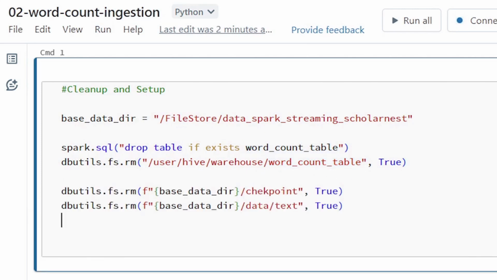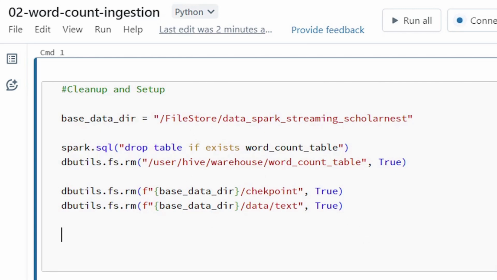Then I want to delete two more directories, checkpoint directory and data text directories. These directories we will be creating in our application. So as a cleanup activity, I want to make sure these are deleted before we start running our application and we get the clean environment.